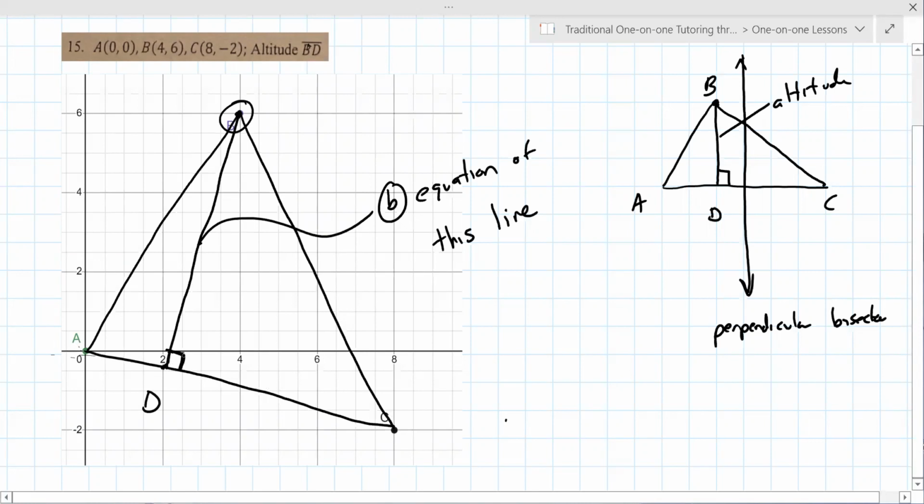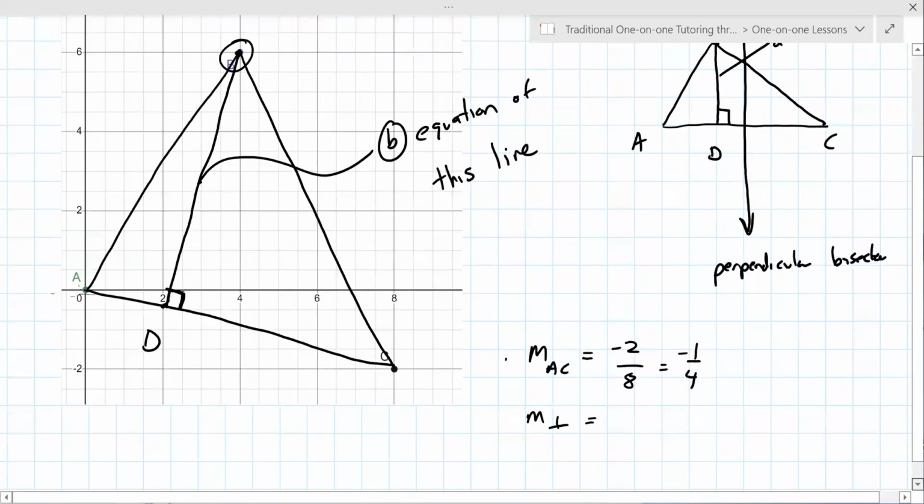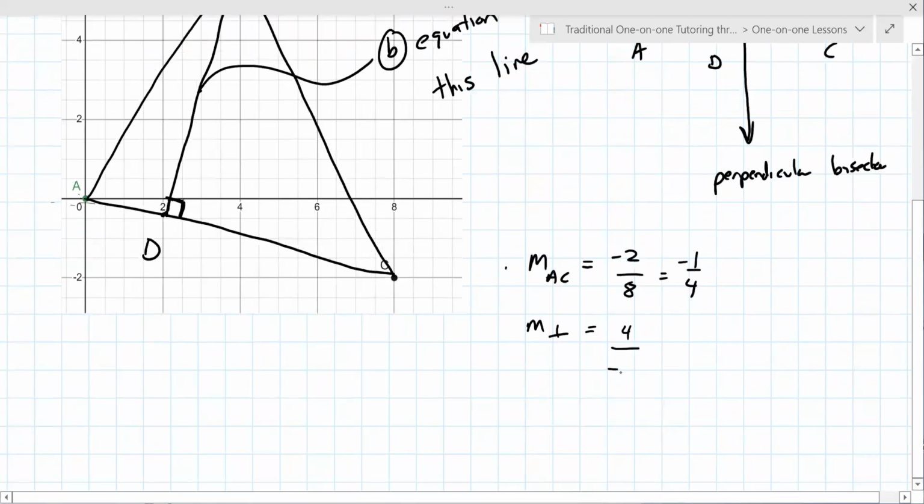It still isn't clear. Yeah, 8 and -2. So it's rise over run. Down 2 to the right 8. So the slope of AC is down 2 over 8, which is -1/4. Then am I going to do the flip strategy on this? When we need the perpendicular, you flip it and negate it. So that would make it positive, just +4.